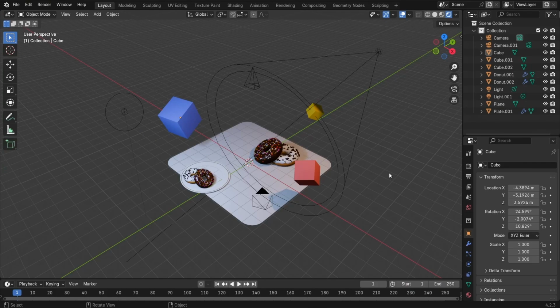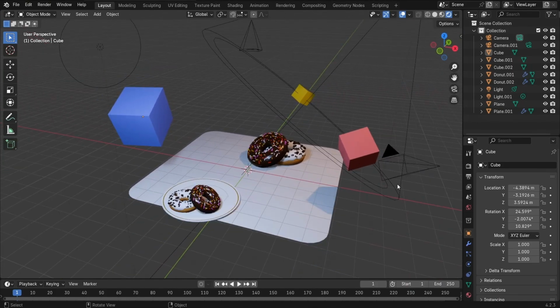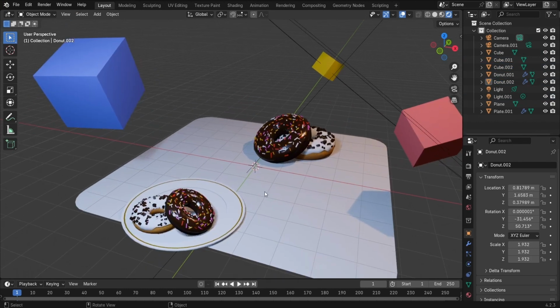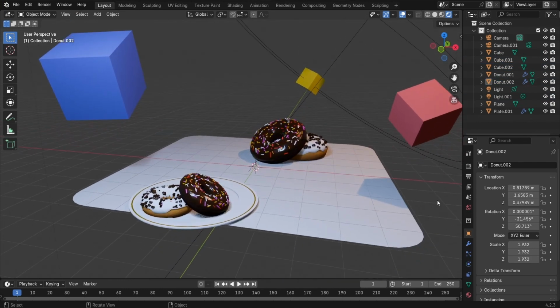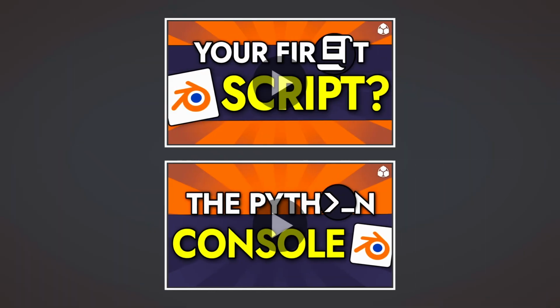So suppose that you've got a Blender scene loaded up, and maybe it's full of all sorts of stuff like cubes, lights, cameras, even a little donut or two. Who knows? And so now you want to use Python scripting to automate things by looping through all those objects to apply changes in one sweep. Oh, and by the way, if you're not totally up to speed with Blender scripting yet, be sure to check out those other videos I published recently to get you set up with the basics.